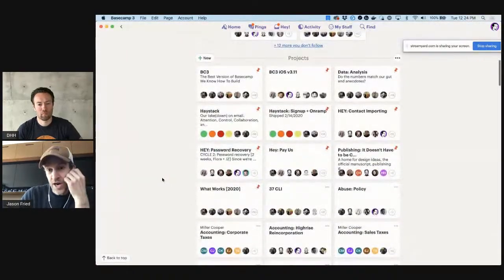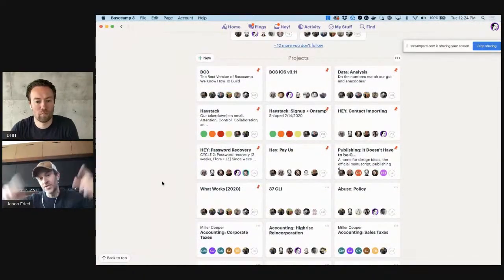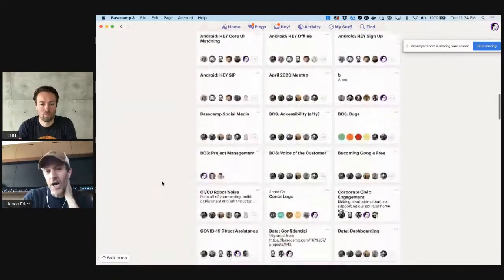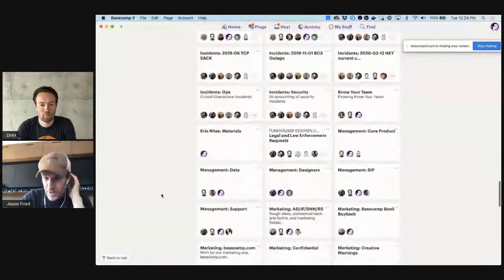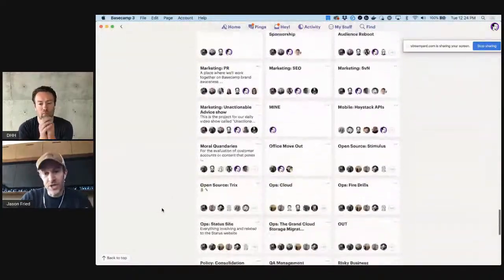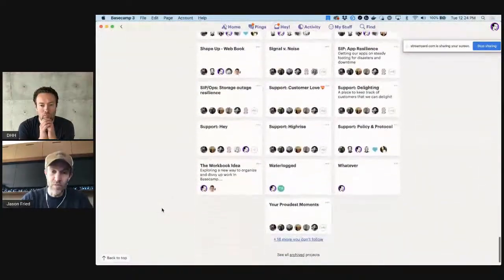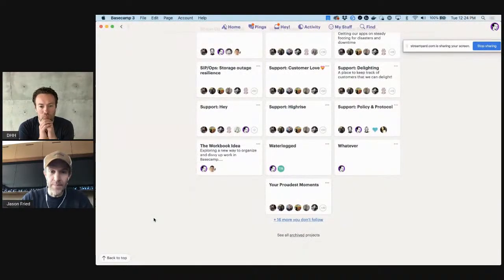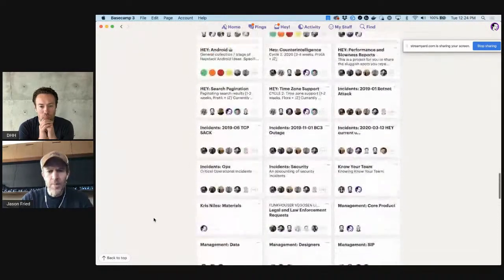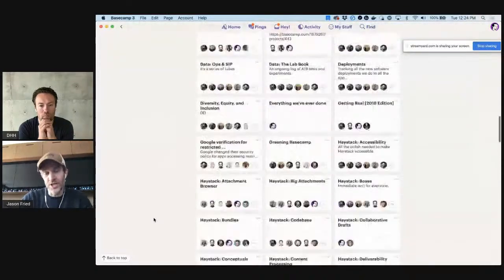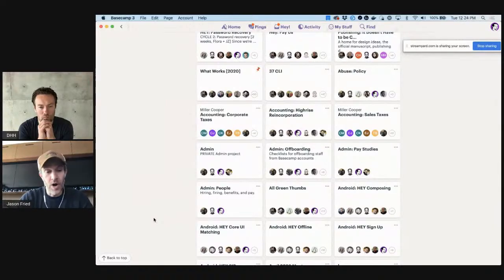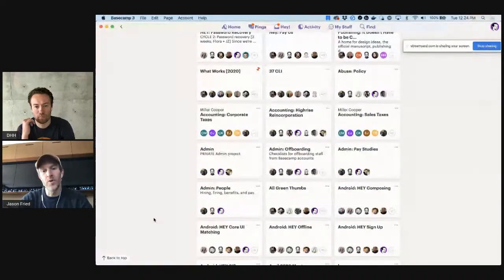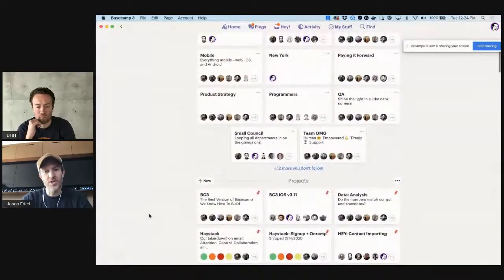And then down here we have projects, and I'm just going to scroll really fast through these because you can see that we have a ton of projects. Now, some of these are old. We haven't cleaned everything up, but we typically break projects into really small pieces of work, and I'll show you what that looks like in a little bit. But we don't typically have big Uber projects. We have a few, but mostly they're really small projects that are alive for 2 weeks or 4 weeks or 6 weeks, that sort of thing. For the most part, we break projects into smaller bits.